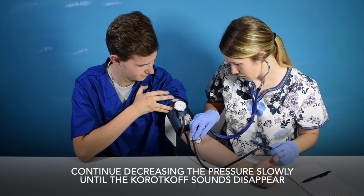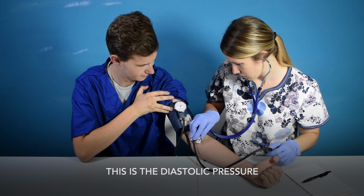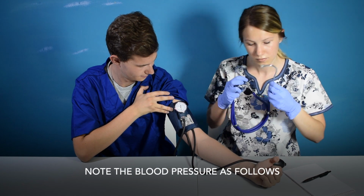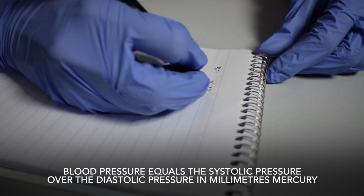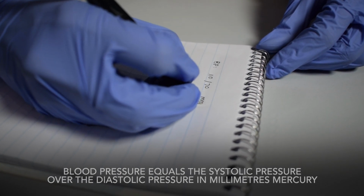Continue decreasing the pressure slowly until the Korotkoff sounds disappear. This is the diastolic pressure. Note the blood pressure as follows. Blood pressure equals the systolic pressure over the diastolic pressure in millimeters mercury.